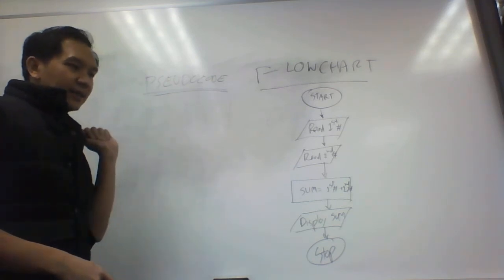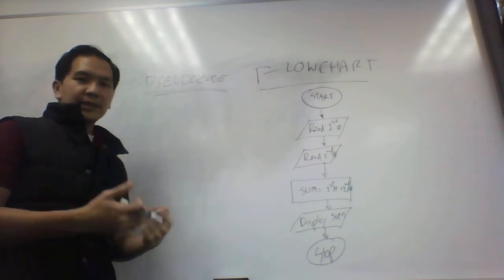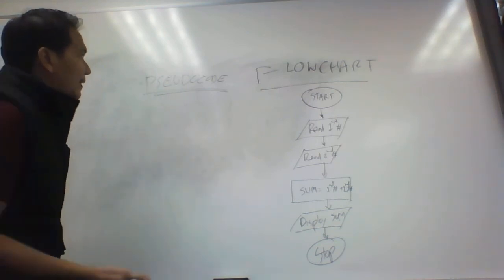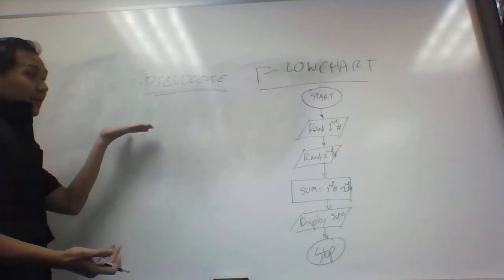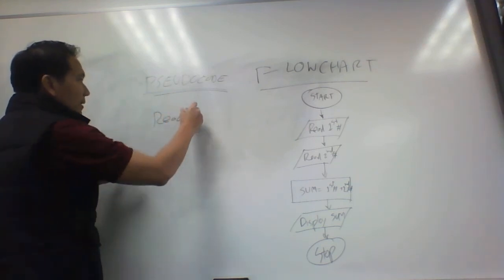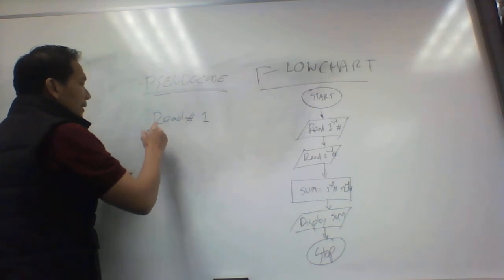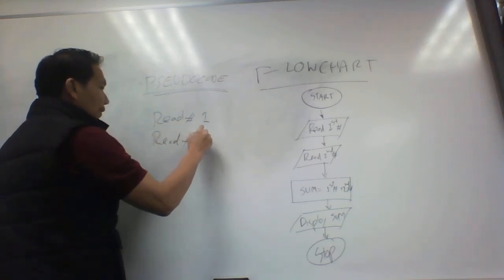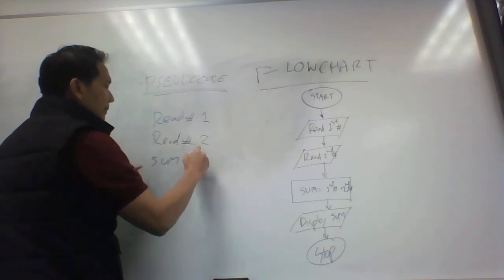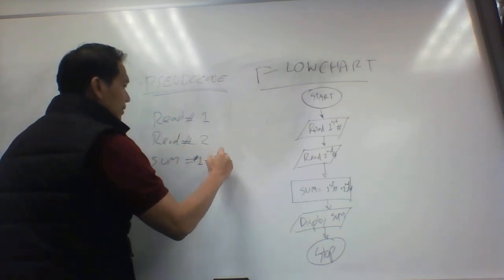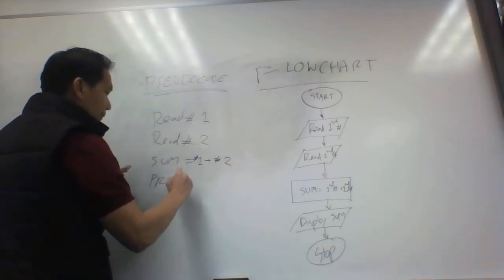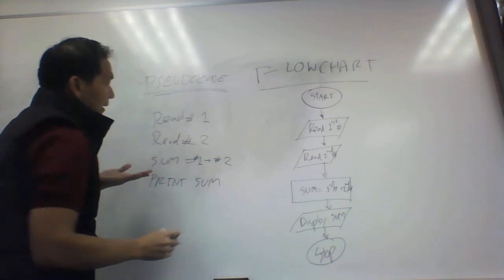A list of shopping - like you want to do the grocery, you need a shopping list. Same thing, this is the list of things to do. Like first, I want to read what the system needs to read: read number one, and then read number two from the user. Then we're going to sum, just step by step like that - sum number one plus number two. And then we're just going to say 'print,' which means we're going to print the output - print the sum. That's it. That is pseudocode.